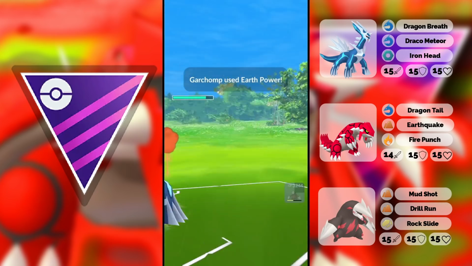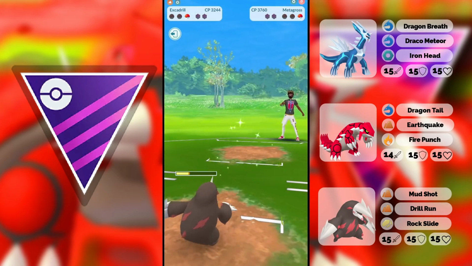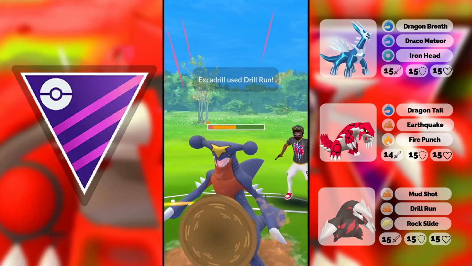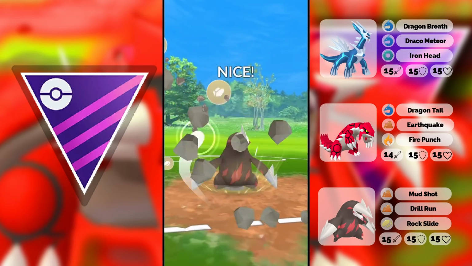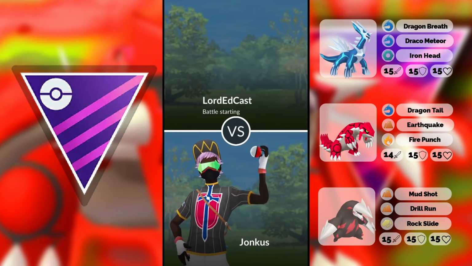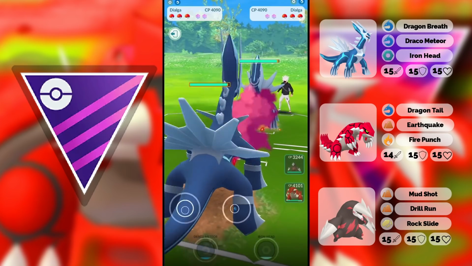Ooh. Goes for the Earth Power, does not KO me, but he goes into the Metagross, and this was a mistake again. We can take advantage of that, go for the Drill Run here. Need one more quick move, and we can go for a Rock Slide here just to get some unnecessary damage from that thing off here. Good game there. Next up we have the Dialga against us again.